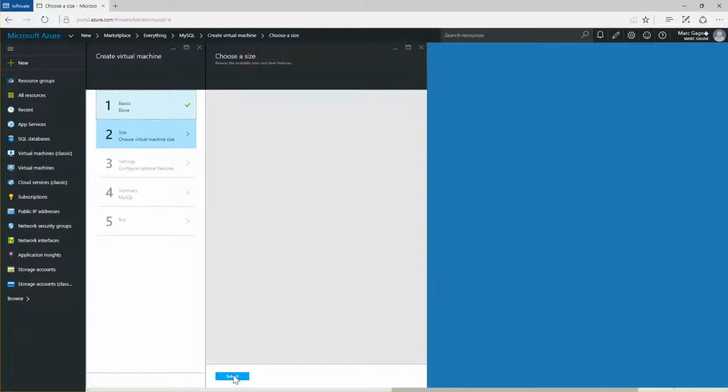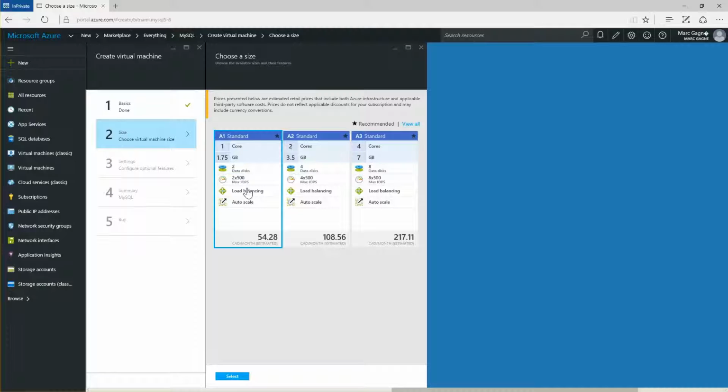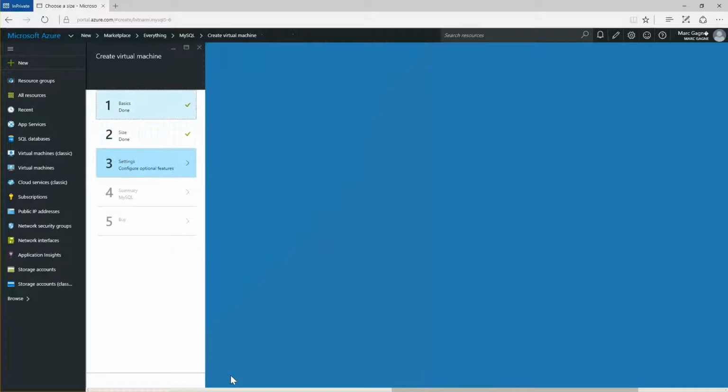Now you will need to select the size of your virtual machine. The size of your VM depends greatly on how often your MySQL server is queried, how long those queries take, how big the database is, and more. If this is for a dev or test environment, A1 or A2 is likely good enough. If this is for production, I would suggest looking at the D series of VMs or DS series if you need SSD for maximum disk performance.